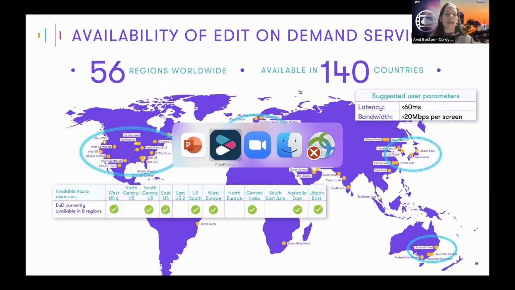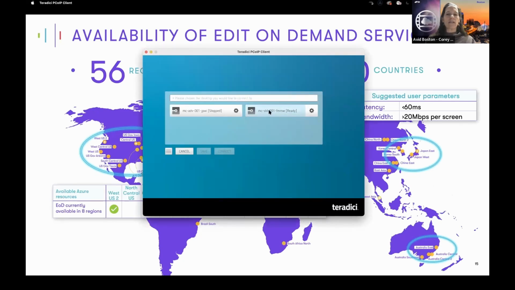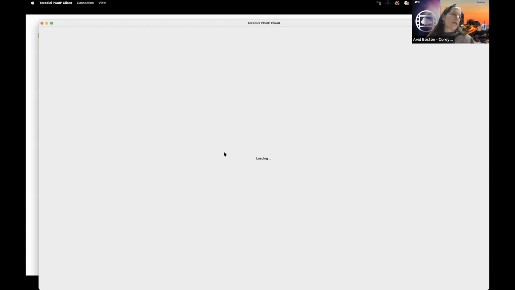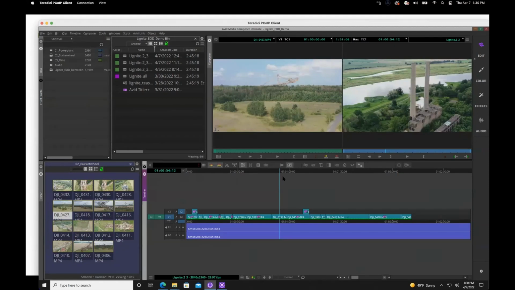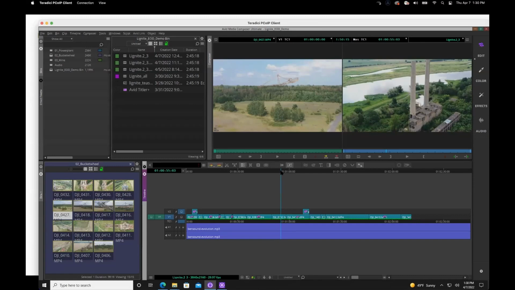So just something to think about in terms of different concepts for what you need to be able to connect. So speaking of connect, let's actually connect into my client here. And as this spins up, we will get into Media Composer. It's already up and running, and we'll see the timeline. So basically, when I logged out of it, this is the state it was in.